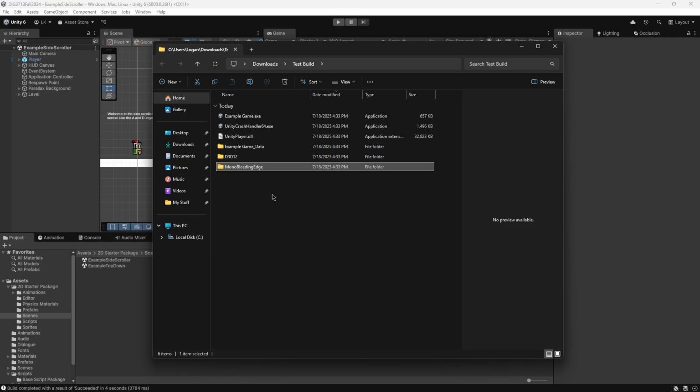When you submit your build, we're going to need all of these. Do not just turn in your .exe file. We need all of these items. But before we get ahead of ourselves, we should test. We should launch our game and make sure it behaves as we expect it to.